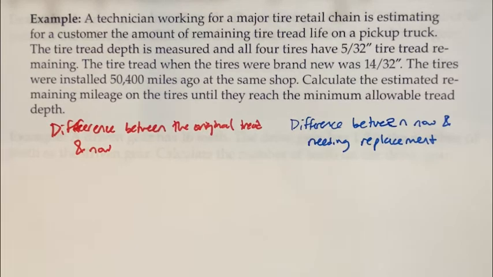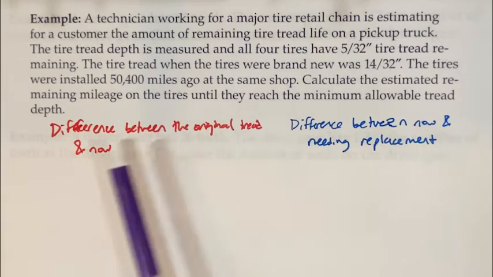One of the really common applications that we're going to see of tire tread math is going to be when a customer comes to you and asks, how many miles do you think I have left on my tires? And the way that we can calculate that out is going to be by calculating the rate that they've worn so far versus how much tread they still have left, and then making an estimate based off of that. So to do that process, we're actually going to split it into two separate steps.